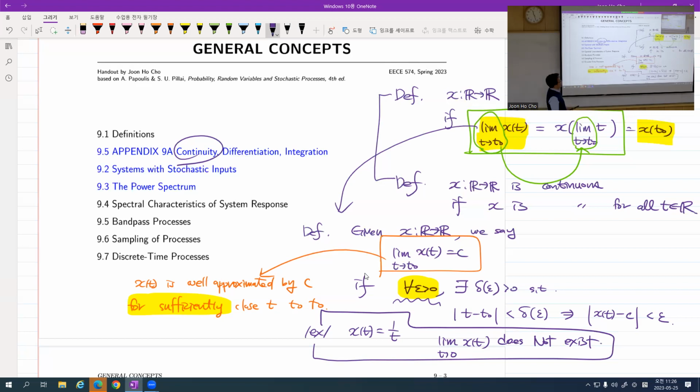Okay, so anyway, we need the definition of the limit of a function when t tends to some t0. And then by using this idea, we define the continuity. Got it? And for this example, we have something like this. This is also from our high school math. And as you see, t equals 1. 1 is not in the domain of this function, right? Because we can never divide something by 0.